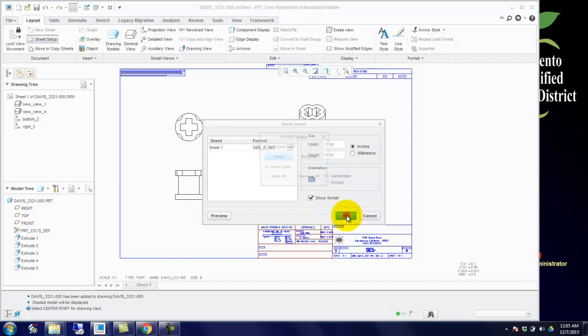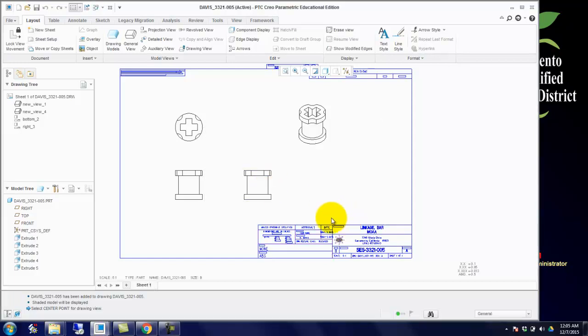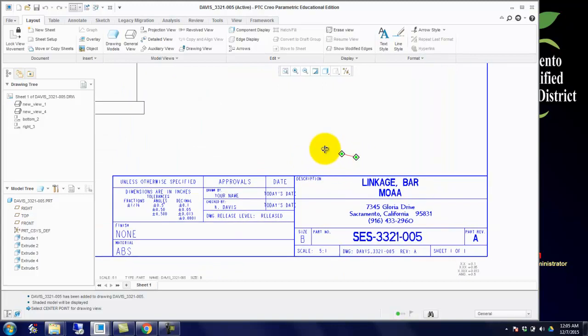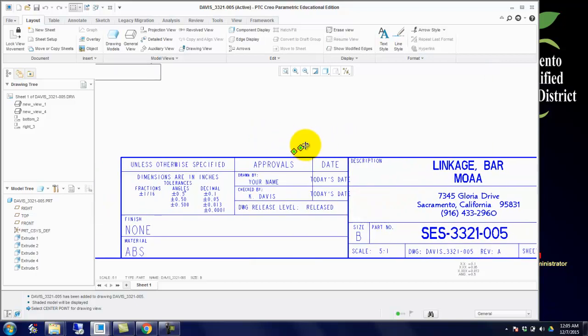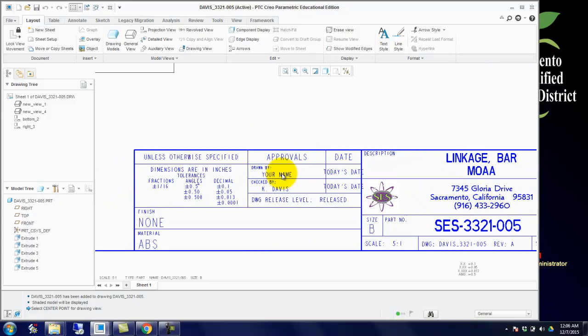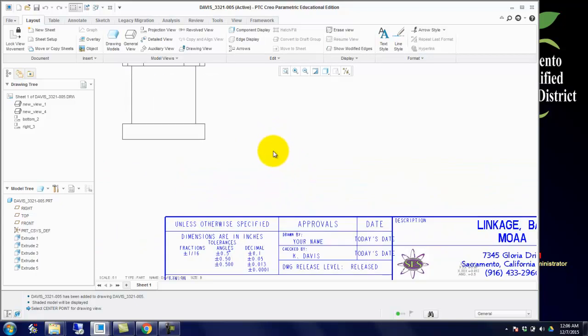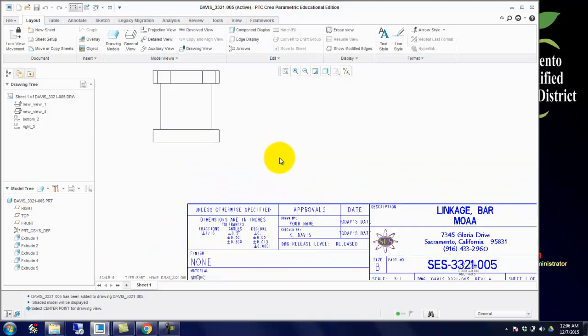And then I hit OK. And I want to remove all. And yes. So now you see that the title block is now up to date. It has our description line 1, our description line 2, our part number. It didn't get our drawn by and date, so I'll check that out, see why they didn't update. But this is looking good.